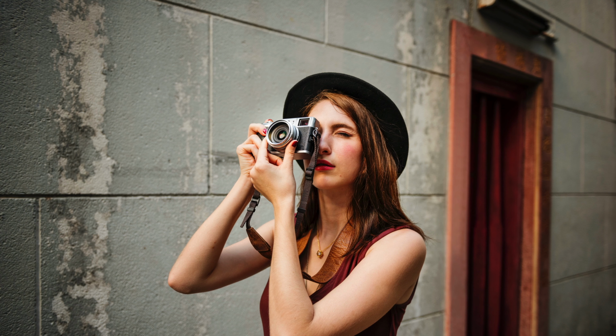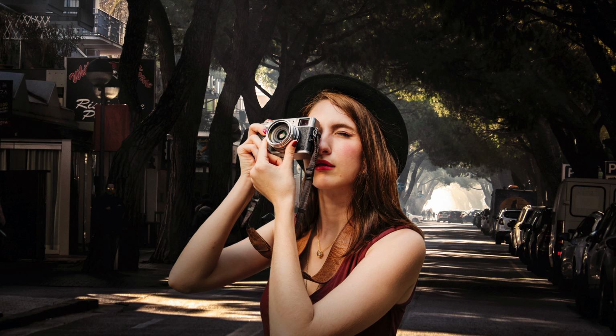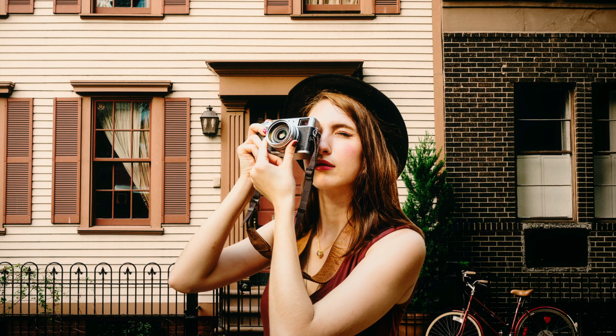Okay, this is going to be another before and after. So this is a photograph of someone taking a photograph of something in an ugly alleyway. And now you know she's in a nicer alleyway, a little more interesting. And now she's standing in the middle of a road, getting ready to be run over by traffic. And now she's in a jungle on a path. So I can't wait to see what kind of photograph she got. Oh, almost forgot. There's one more. She's in front of what to me looks like a UK house because there's no front yard and there's a bicycle. Then again, maybe it's Amsterdam.